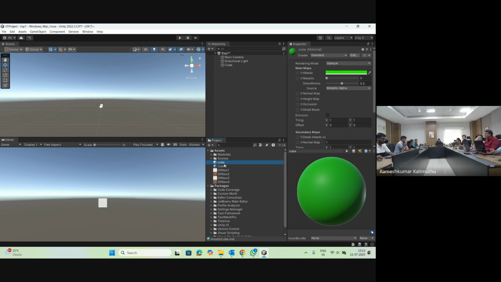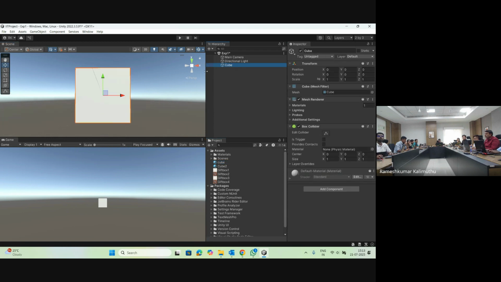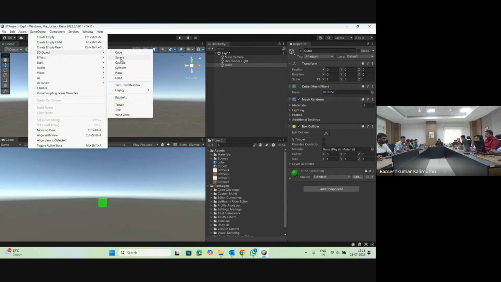See, now I have created materials which have different colors. If I want one more object to look like this color, I don't need to create a different color. I can use the same color. Just double click the cube, you will go to close up mode, then drag and drop. You can scroll in, scroll out, double click. Be very comfortable with the scene window. Yes, I have kept the cube. Now following that, Game Object, 3D Object, add a sphere.